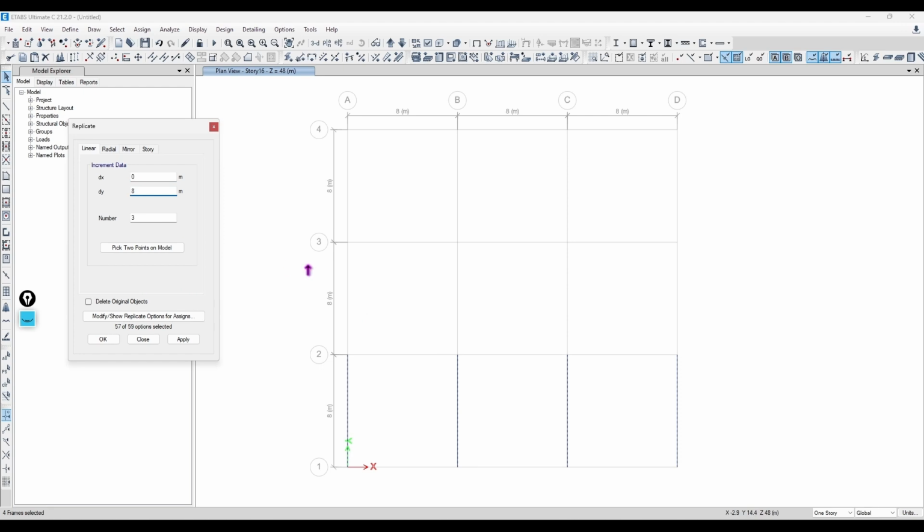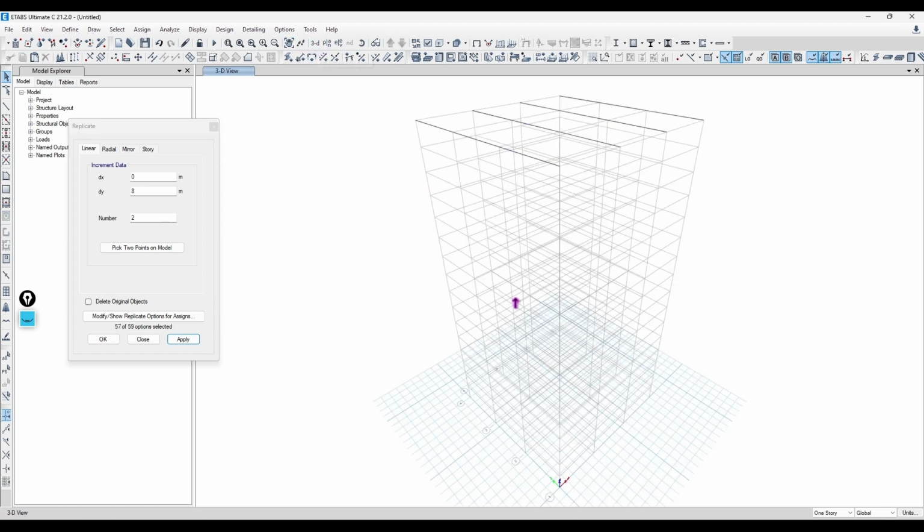And how many times do I want to move it? Once, twice. So I'm going to move it 2 times. If you hover onto apply, you'll see the indications. You click on apply, there you go. If we can see here, you can get the 3D view. We're going to go through that soon.